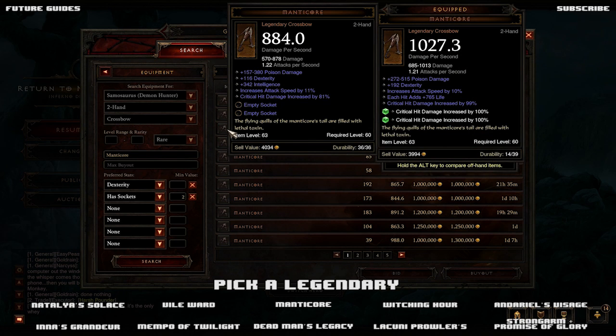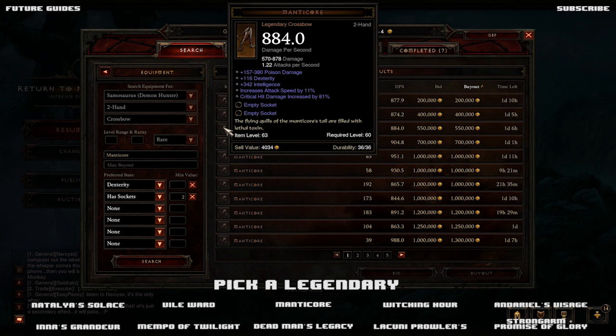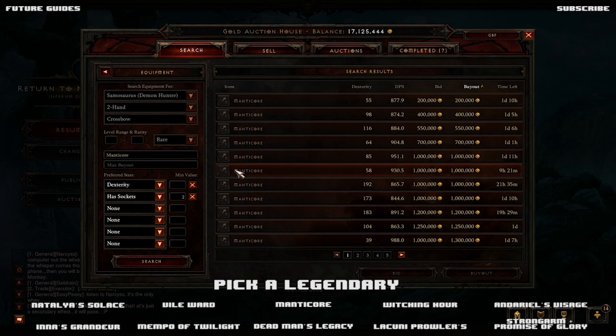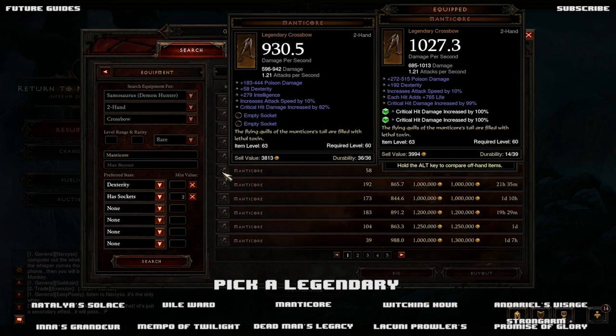Now, on your Manticore, you pretty much want to be searching for 2 sockets. Don't go for 1 socket, it's really not worth it. You can get other 1-socket bows for better prices. But yeah, go for a 2-socket with dexterity on it. You always want dex on there because that's your main multiplier for your DPS, obviously.